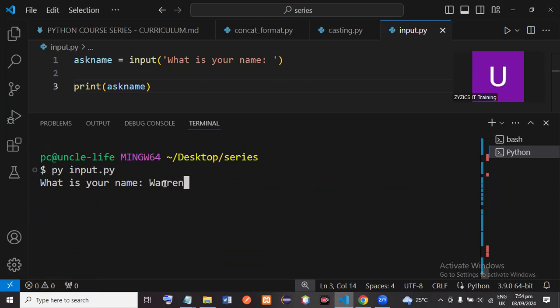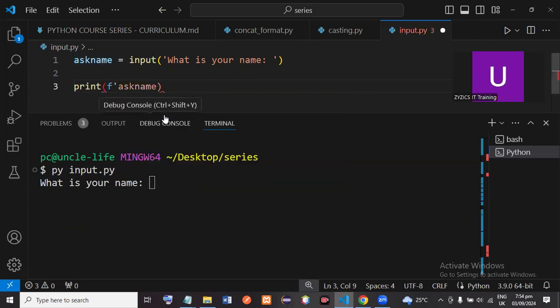Warren. Is that the correct spelling? Okay, that's my name. So one more time. Okay, so we can just improve this by adding f. Remember what I told you? Open and close the quotes, then for every variable, make sure you add the curly braces.